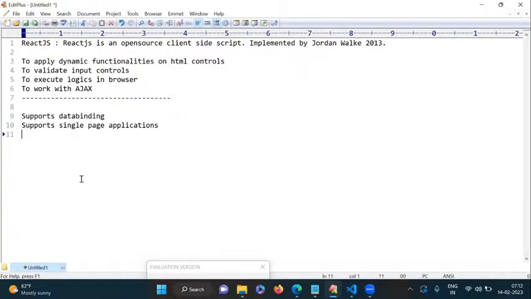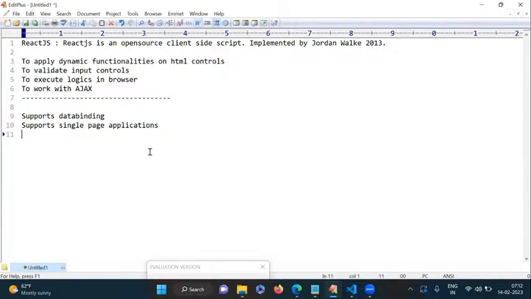Single page application means that without reloading the browser, we can navigate to other pages. For example, you are on the home page and want to open about us or contact us, then we send a request to the server and the page is reloaded. But with this, without reloading the browser, we can access other pages.